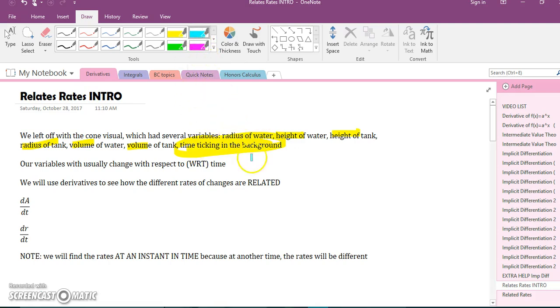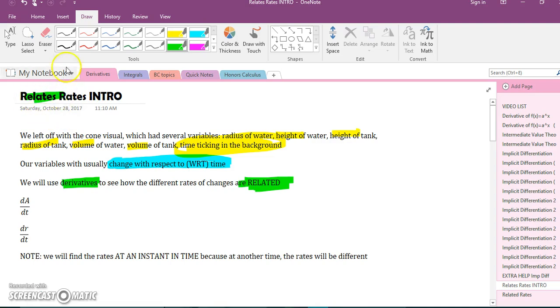Because in related rates problems, you let things happen and change, and then you stop the timer at 1 instant, everything is going to change with respect to time. So again, when you stop the time, that's critical, because if you stop the time at 1 instant, the rates might be different than at another instant. So we're going to use derivatives, because derivatives are really just rates of change, to see how different rates of change are related to one another.